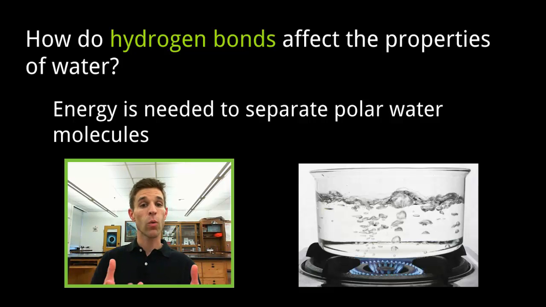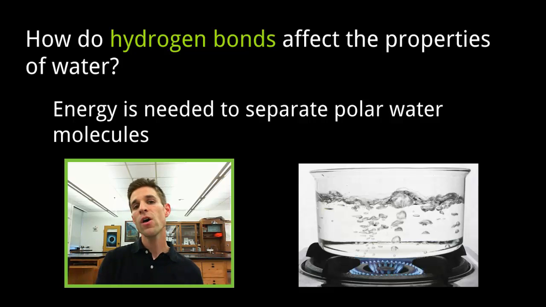Now, when it's boiling, the water is evaporating, and each individual water molecule is escaping from that pot of water as water vapor. So the water molecules are separating from each other and leaving the volume of water to go into the air as water vapor. But they have to separate from each other first before they can do that, and we know that requires a lot of energy because it takes a lot of energy on the stovetop to actually get it to do that.